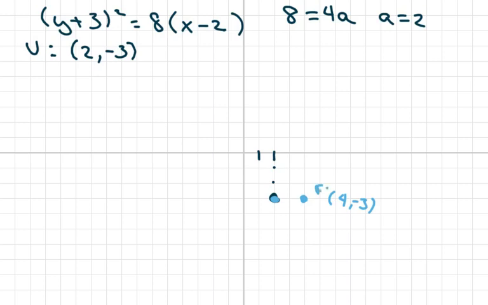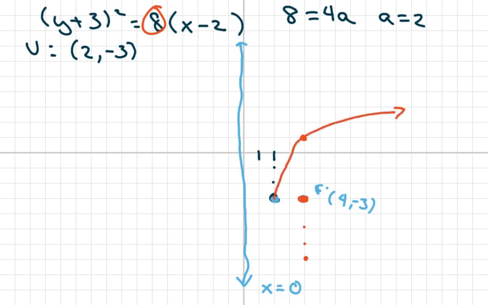Directrix, I go back to, and I go down here, and this is going to be x equals 0. The length of my latus rectum is 8. That means from my focus, I'm going to go up 4. I'll just take it in half. 1, 2, 3, 4, because this whole length should be 8. And I draw my parabola as best I can on this. Okay, so this whole length here should equal 8.